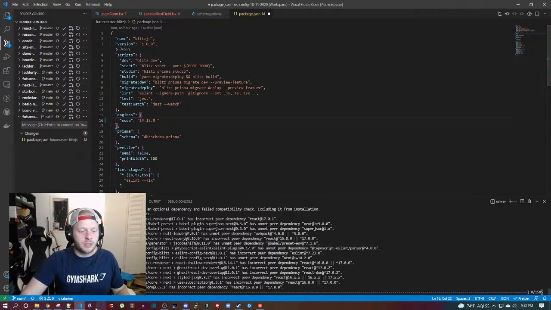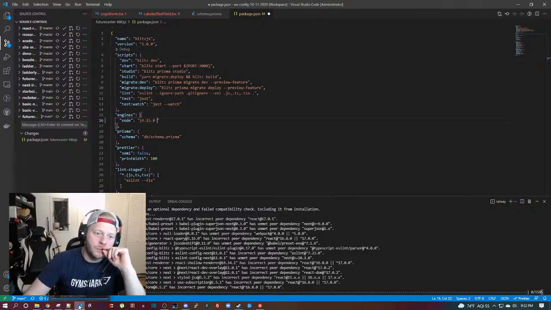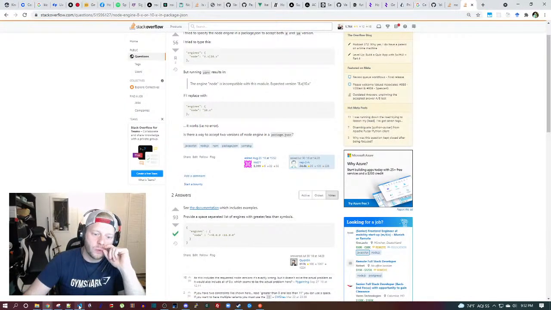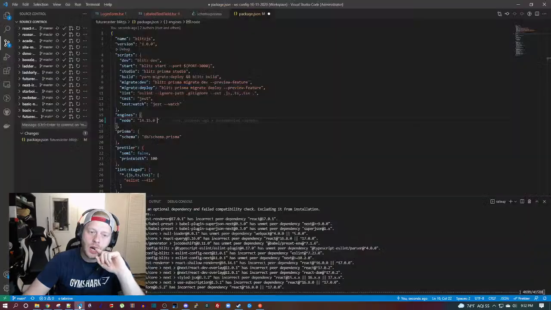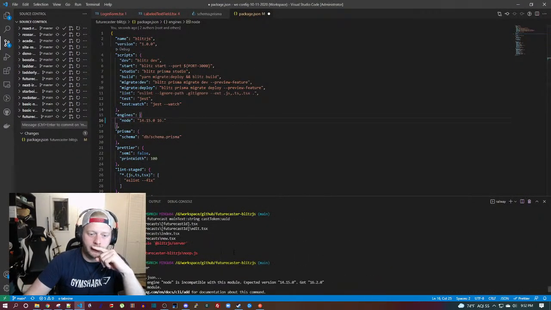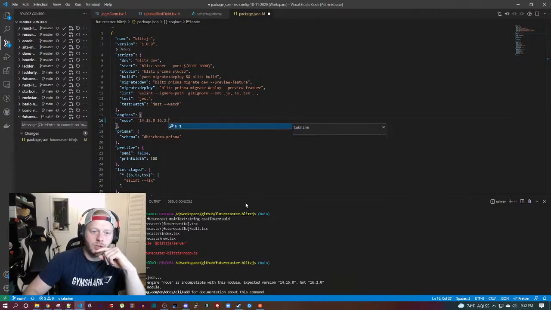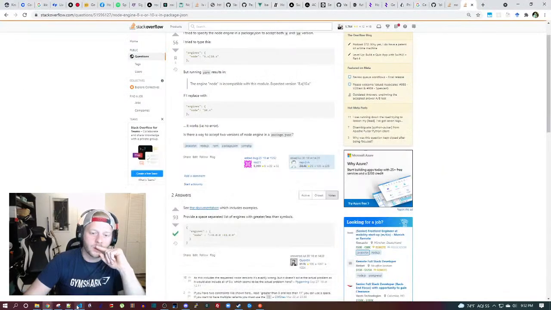So I can just do space like that. 14.15.0, or what was it? 16.2.0. I really want to do like anything in the 16 range.